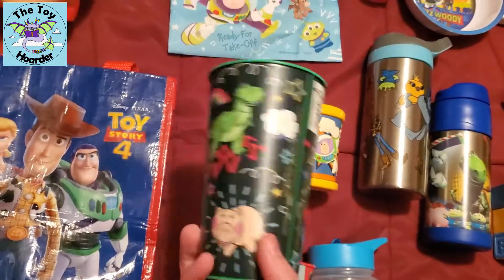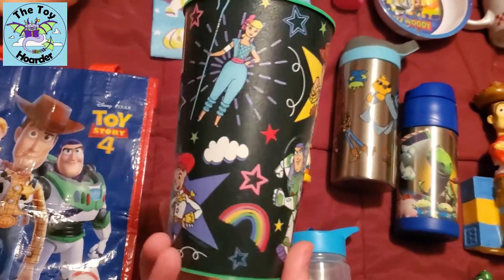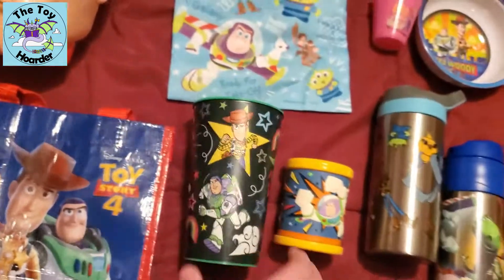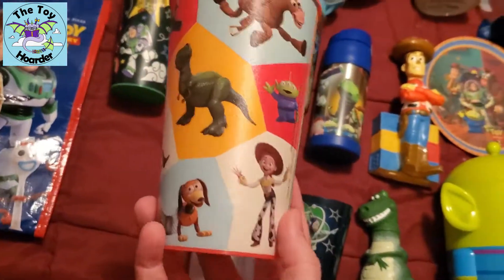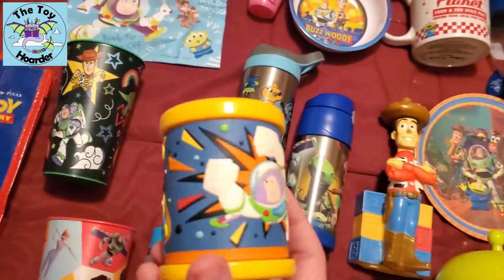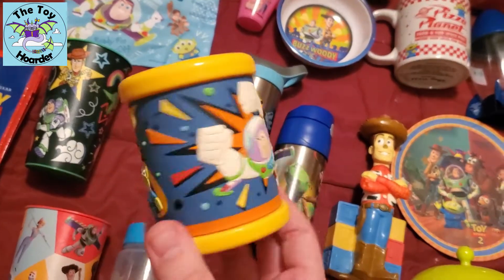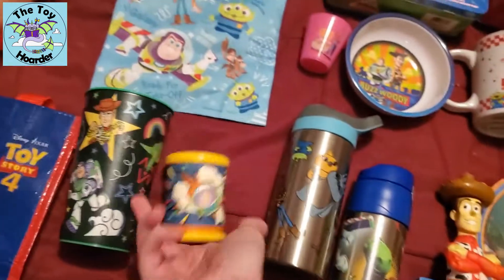So then we've got some cups from the Dollar Tree. I love this one — it looks like drawn-on artwork, like maybe Bonnie got older and started doodling in her notebook with gel pens or something. And then we've got this one that was from the Dollar Tree as well. This is one of those little bathroom cups, but it's kind of strange because of the way the rim is, so I mostly use it as display or stick pens in it.